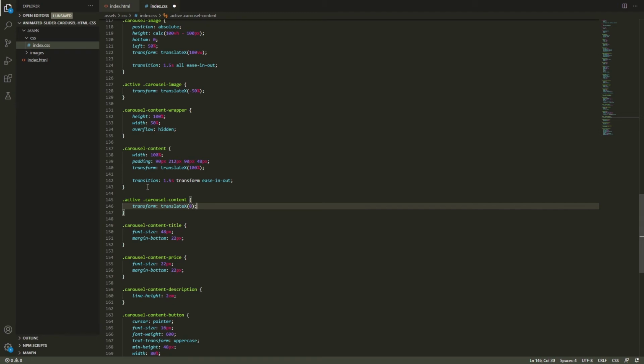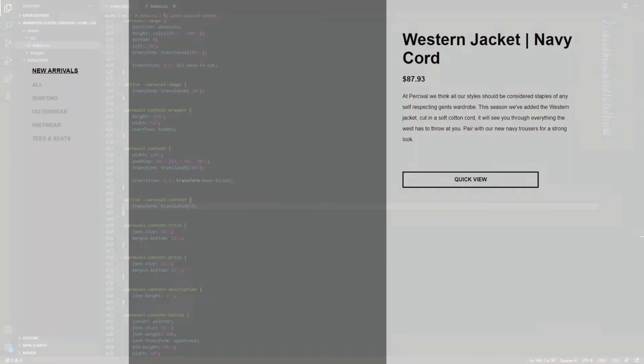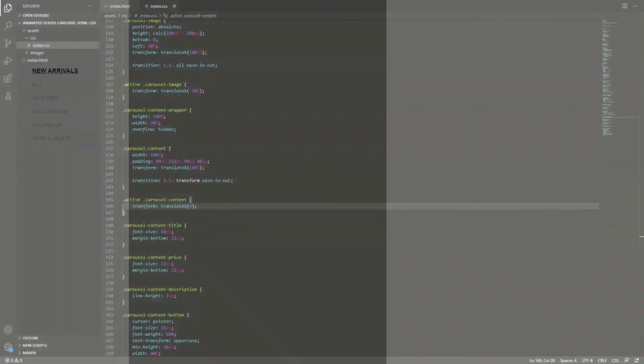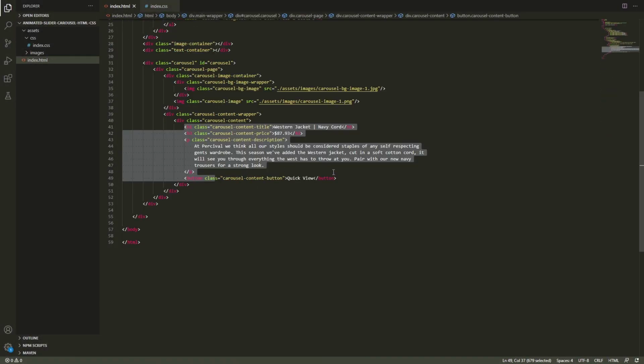So basically the position that I just showed you guys before. Okay, so now we save it. Now here we refresh, so you guys can see it is out of the screen. Okay, cool.